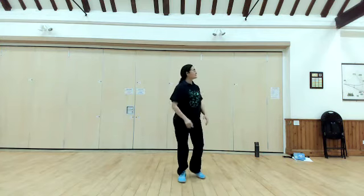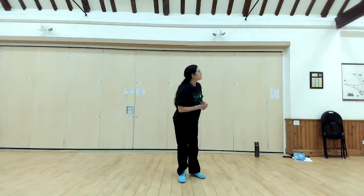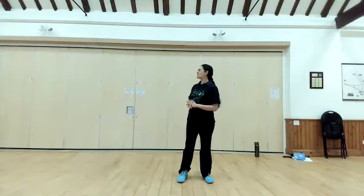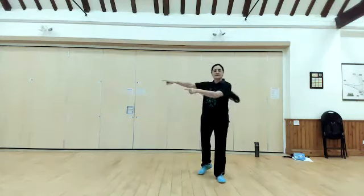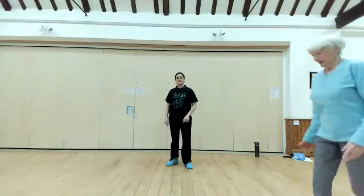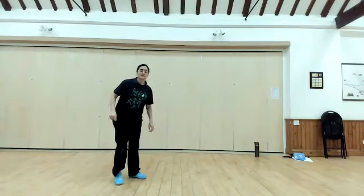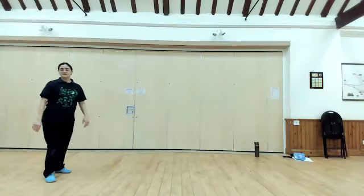Okay, for fun, let's do Wu Style Tai Chi as a form, because we've got, is it 5 minutes? Something like that, we've got 5 minutes. Okay, if you go back and then we're going to do the form for fun, my fun. So, demonstration.